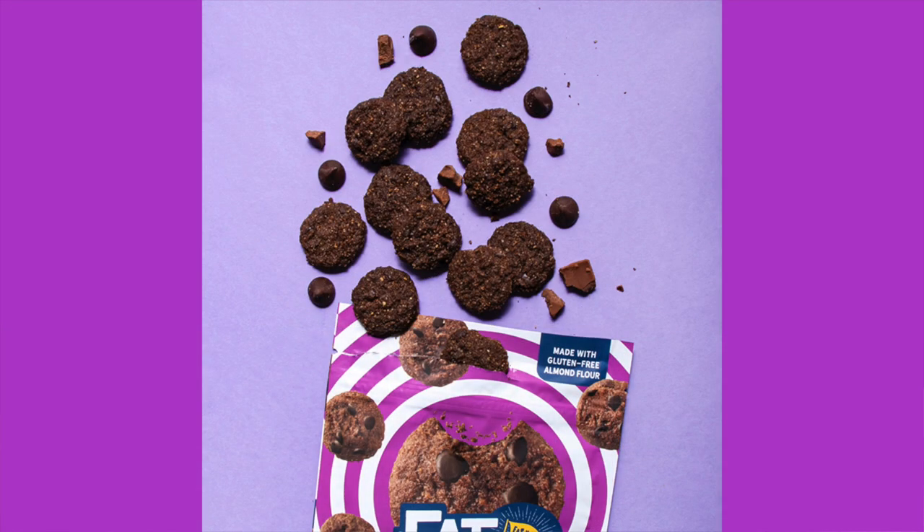Fat Snacks mini cookies, double chocolate. Two servings per container, serving size is seven cookies, 170 calories per serving, 15 grams of fat, 4 grams of protein, 12 total carbohydrates, 4 grams of dietary fiber, 6 grams of sugar alcohol — making it 2 net carbs. The ingredients include almond flour, a healthy fat blend of butter cream, sustainable organic palm fruit oil, natural almond butter, coconut oil, non-GMO erythritol, chocolate chips, inulin, natural vanilla flavor, water, dried eggs, high-fat Dutch cocoa, dark chocolate, sea salt, coffee, rosemary, stevia, and monk fruit extract. All good ingredients, though note there is coffee in here.